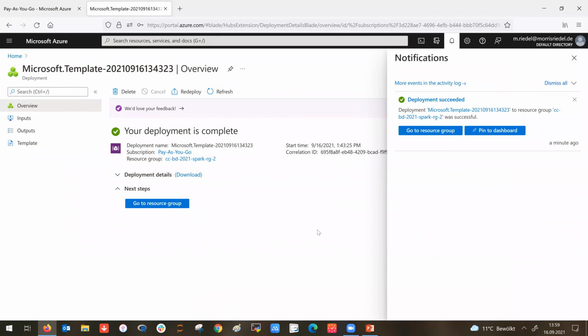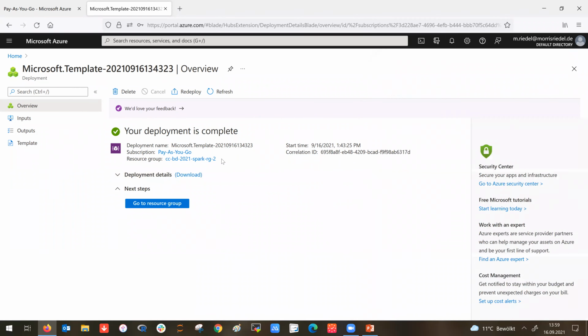And here's good news. Your deployment is complete. You see that the deployment succeeded, which is very nice for us. So we have now a new cluster, and now it starts billing, right? From now on, you really see in your billing statements, hour by hour, you have to pay and pay and pay, even if you're logged out, because this cluster is just running and waiting for input.